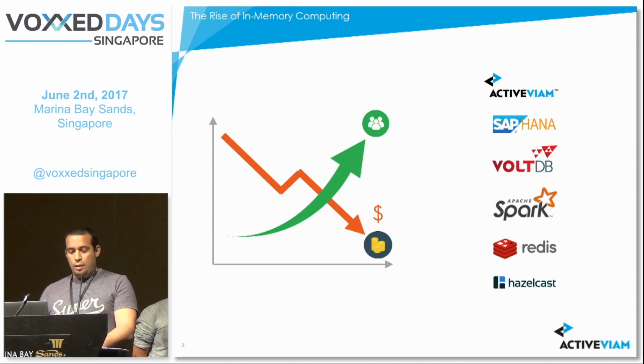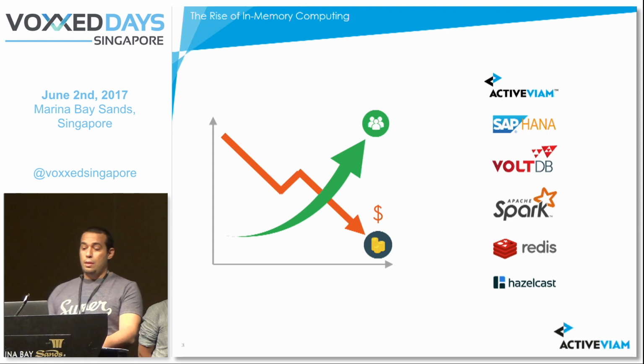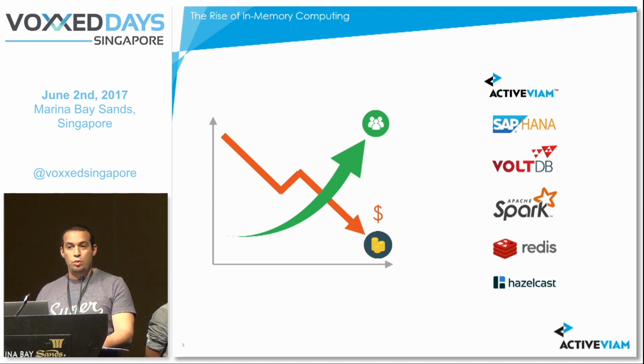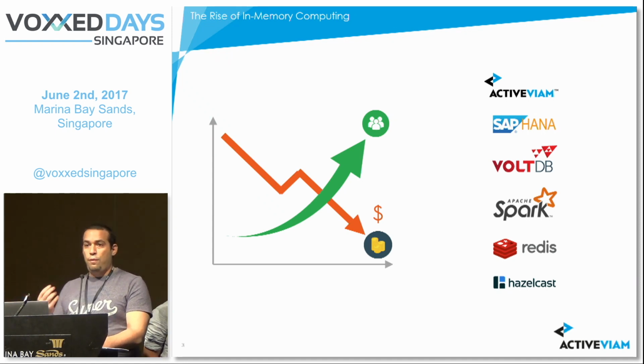So all the data technology we learned now exists in memory. Maybe you're familiar with some of them. SQL databases, such as VoltDB, will record transactions faster. SAP HANA will execute analytical SQL queries faster. Key value stores, such as Redis, Hazelcast, Oracle Coherence, will have access to the element faster.